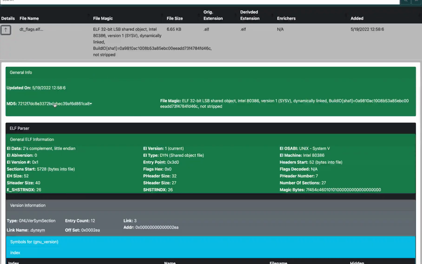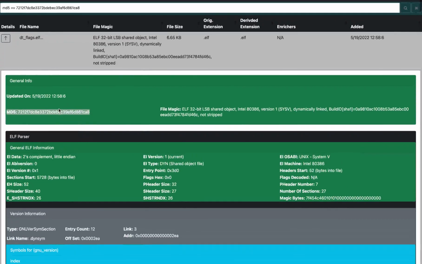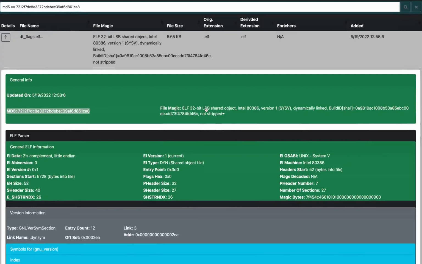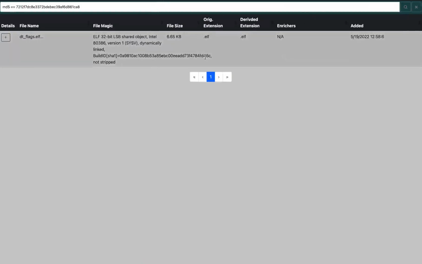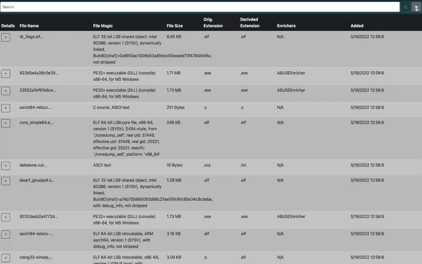So we can get the MD5 hash, which everything inside of here is pivotable. If we click on it, we're able to say "and this MD5 hash." Same thing with any of the parser data as well as enrichers. It allows for quick filtering down of data. As you can see, it got put up at the very top for the search. If we just search off of that, we automatically get that specific result.